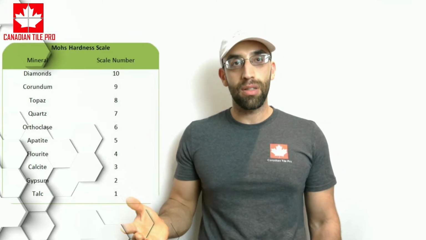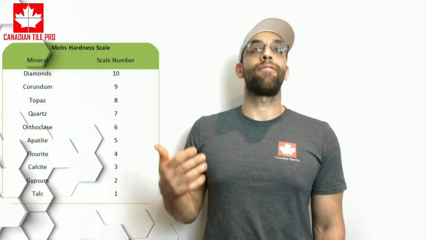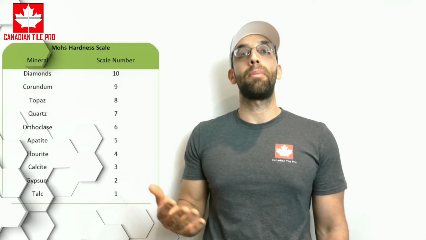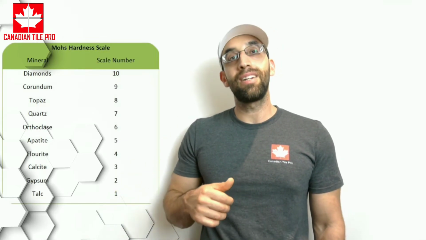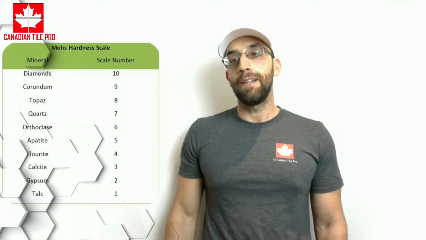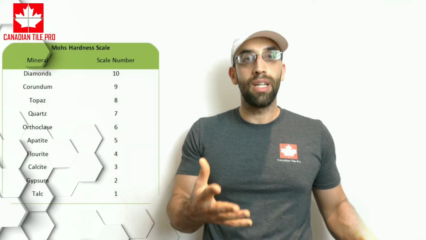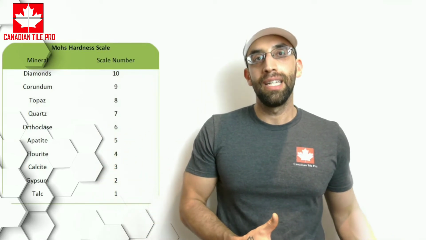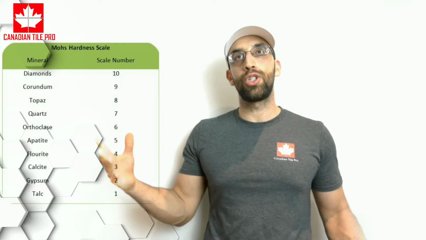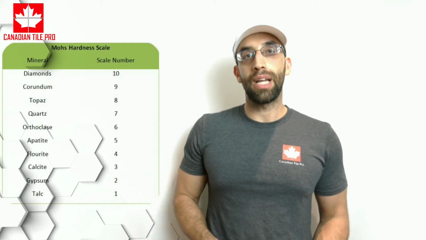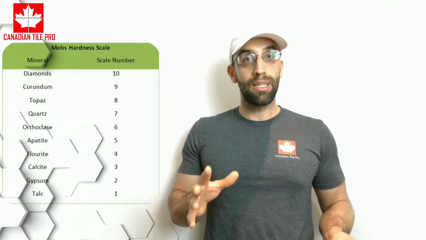And window glass, like a piece of glass, would be considered a 5.5. And aluminum abrasive, a piece of aluminum that might have abrasive features to it, would be considered an 8. So that's how real life items relate to this particular scale. And when you think about the environment you're going to be exposed to, anything that might end up scratching your tile, that's important to know.